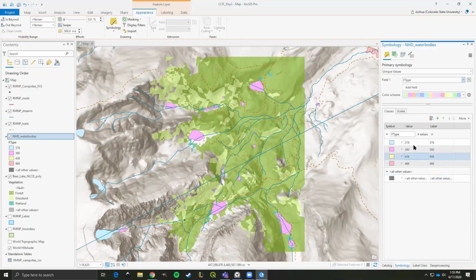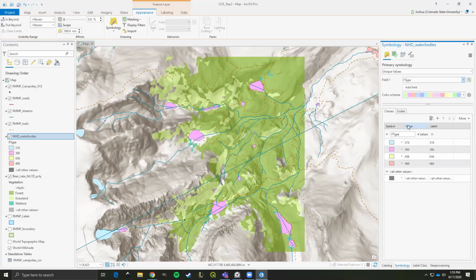That's a 3-digit code as opposed to a 6-digit code. It just chops off the last 2 numbers of the F code to give us the family. We can see here that 378, according to our table, is an ice mass.